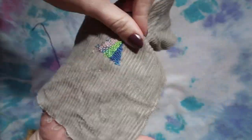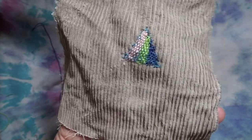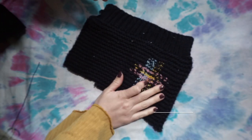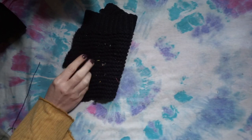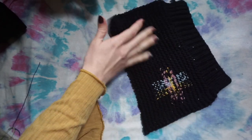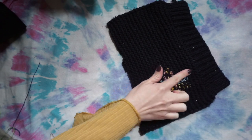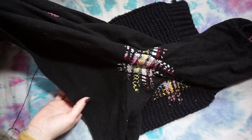And reinforces it. This bit of darning is what I call kind of grid darning. So what you do is you sew from the front, and you kind of continue your threads up to make them decorative. I've done an even bigger one here in the armpit of this.